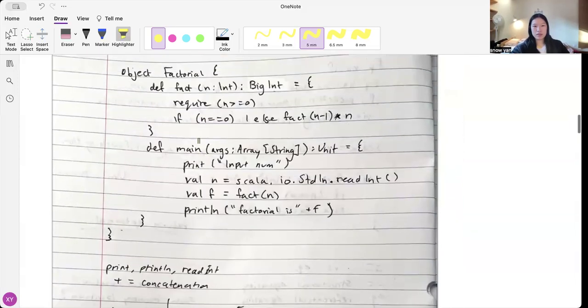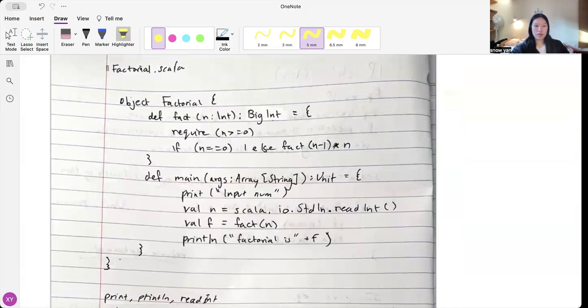Some different programs in Scala, for instance, we call it factorial.scala, so we end it with .scala. We can write something with object, like object Factorial. That's how we start it off. We start with our definition of a function, and then we have our main function, which is in the form of main with args: Array[String]. That's our input. Sometimes if there's no input, we just don't care about it. And the return is Unit because it's just a procedure.